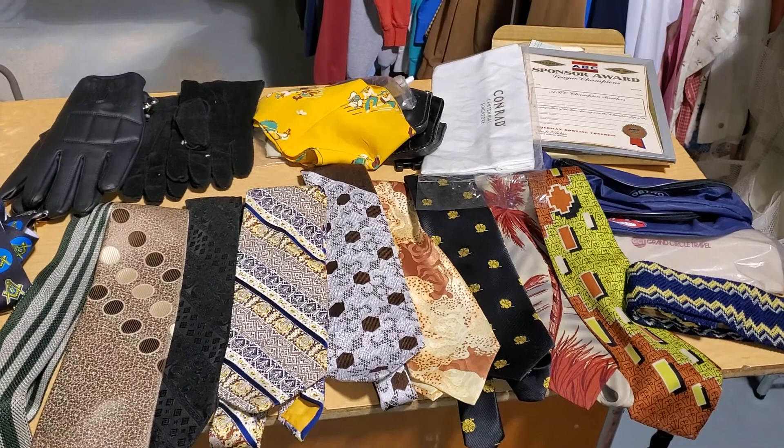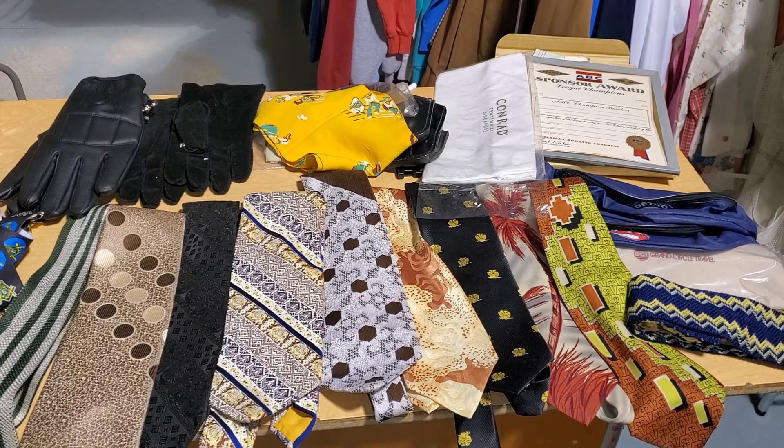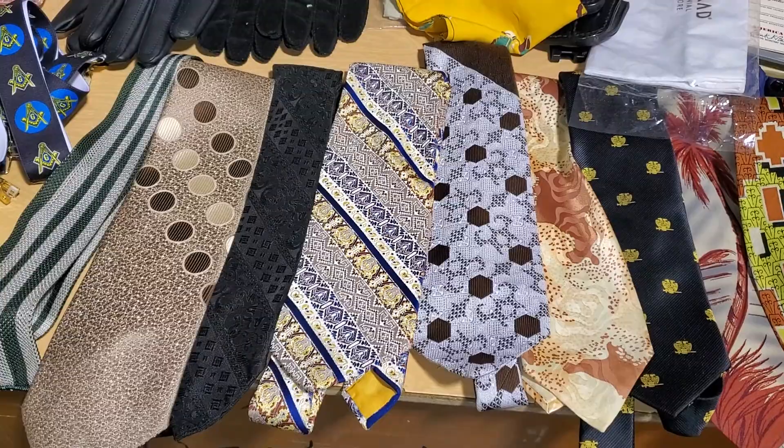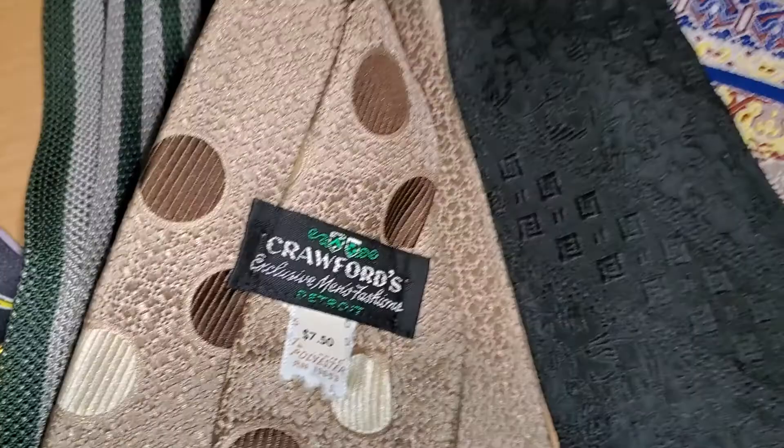Lots of ties in these closets. I'm probably donating about 15 pounds worth of neckties but I will be selling some. These ones are kind of the fatty ties. I usually wouldn't sell anything like that but they are all new or appear to be new — there's a price tag on them. So I'm gonna try them out, see how they do.